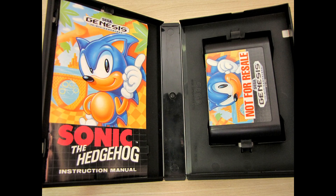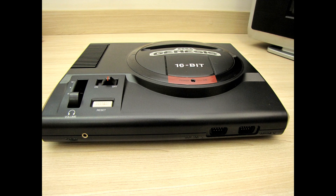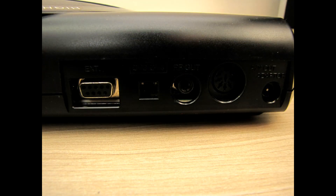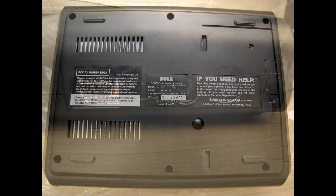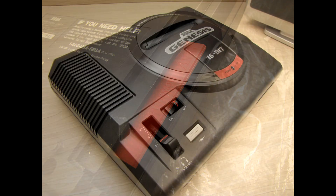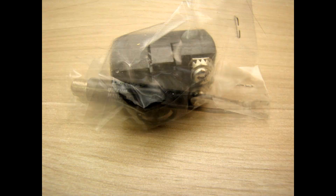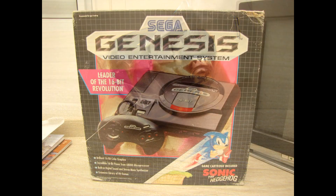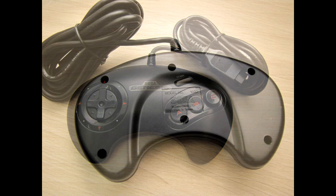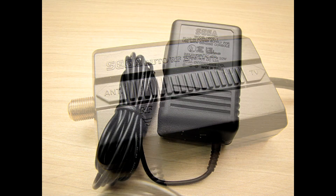It came with a game included in the box — Sonic the Hedgehog — and it even had the plastic retail box. Unfortunately, I also don't have that Sega Genesis anymore. But some years ago, I found the exact same model for sale on Amazon, with all accessories included and even the box, so I bought it and sent it to Brazil using a freight forward service. The console is in very good shape, not a single scratch, looks like new. The included accessories are still sealed; the only missing thing is the Sonic poster. This Sega Genesis was connected to my LCD TV through Framemeister and OSSC, until I got the Mega SG. I used it to play both Mega Drive and Master System games.